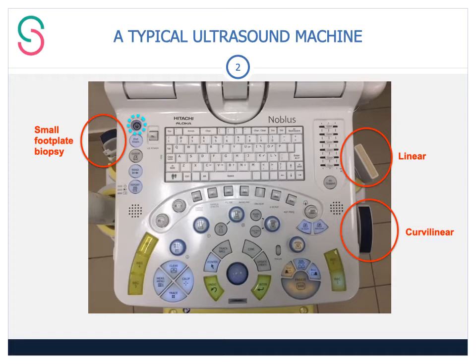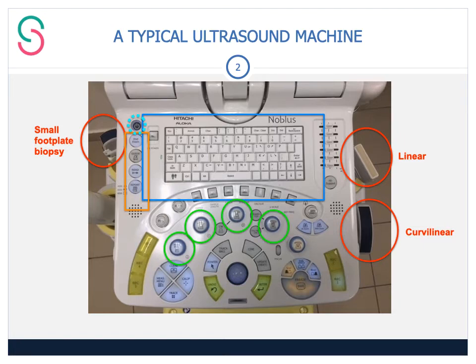The machine looks very complicated at first glance, but has a fairly standard selection of buttons, including the on-off button, a keyboard for inputting patient information, a variety of buttons to retrieve and to store patient information, and then of course a series of imaging modes, including B mode, M mode, and Doppler, which we'll talk about a bit later on. Then of course you have depth, gain to alter the brightness of the image, focus to define a focal point, and a variety of other image optimization modes, including time gain compensation, which can alter the brightness at different levels in the image.